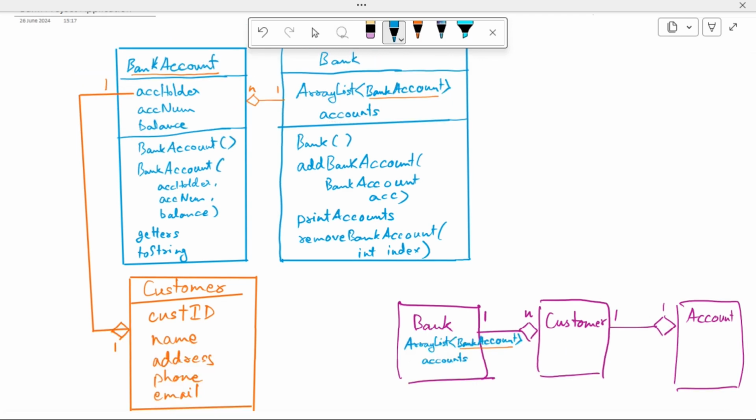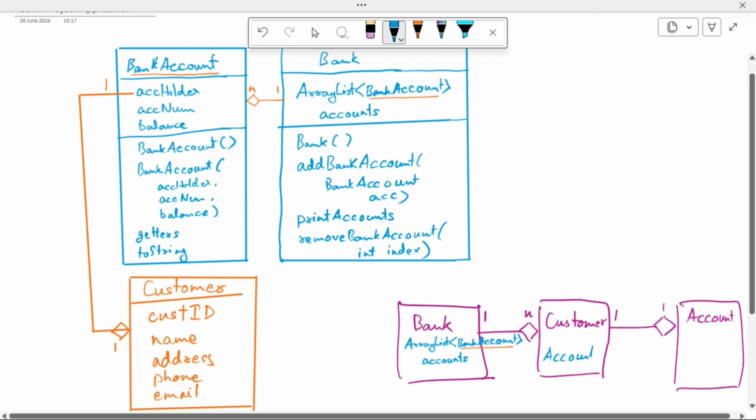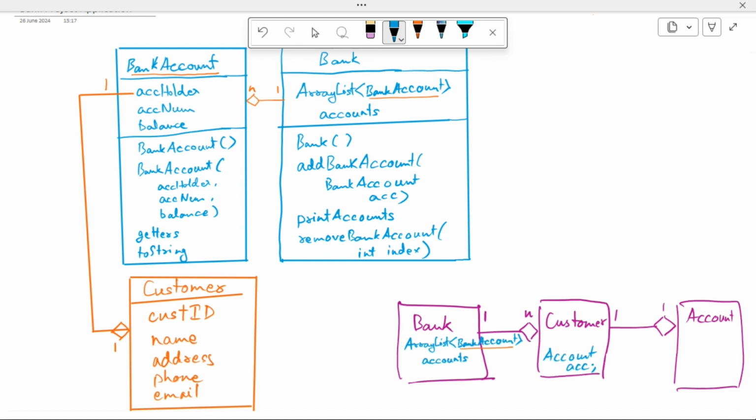But when it is a 1 to 1 relationship, you will just have an account variable, let us say acc, a normal variable. Here array list because it is having multiple customers, here only variable because it is having only one account, one object. Is this clear?